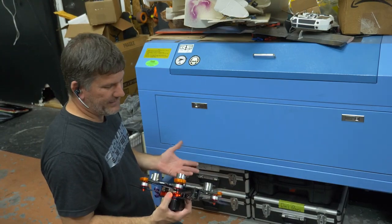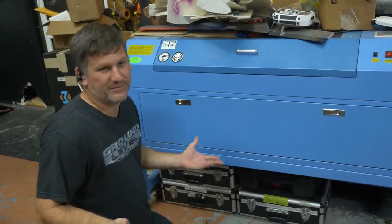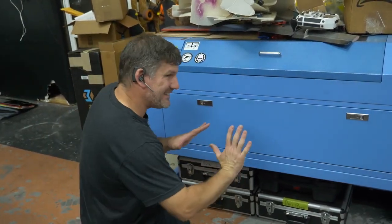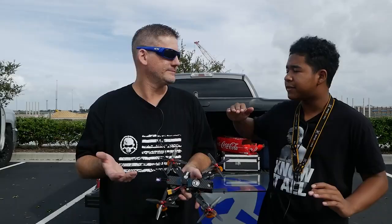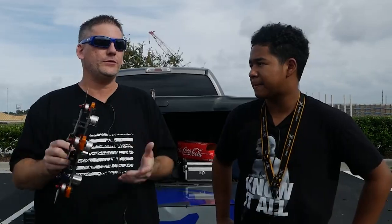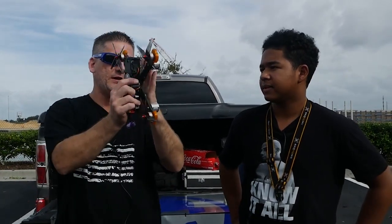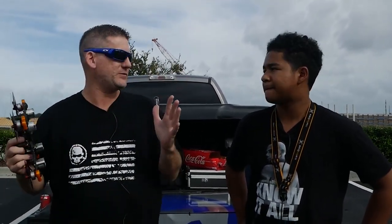All right, well, we figured out that every time we throw it up there, it doesn't always grab. Sometimes it does and sometimes it doesn't. So it's going to take a lot of finesse and skill to be able to lightly place it on the object. So I have to go like this and then flip the switch. And yeah, it has to be timed pretty well then. Well, you can flip the switch on all the time. It can stay on all the time. That's not a problem. But it's going to take a lot of talent to be able to get this to softly place up against the wall to where it's not smacking it so hard that it bounces back off.